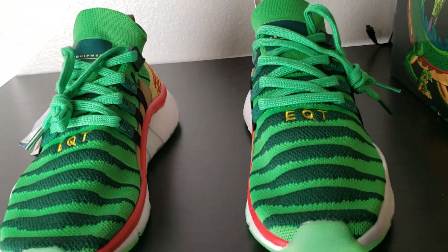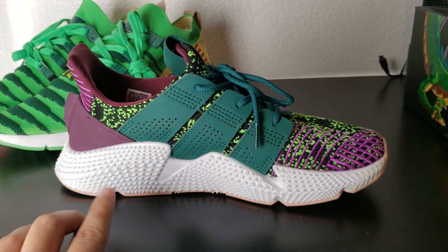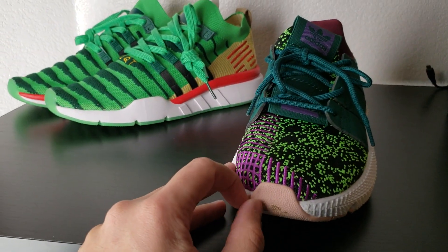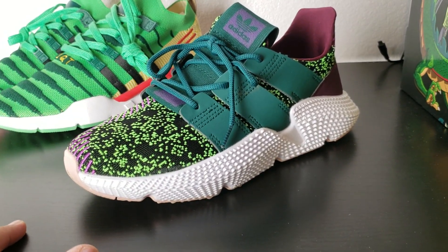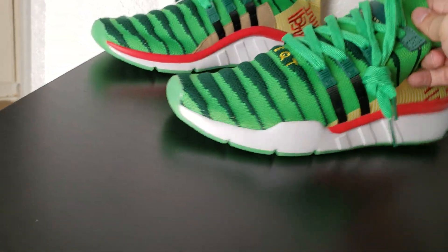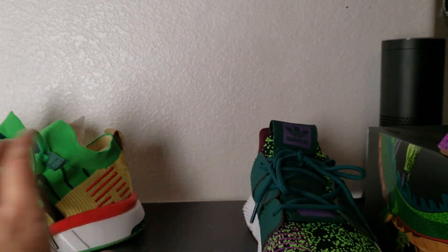One thing I forgot to mention on the Cells: these are 11s. Generally I wear a 10.5 — in my Gohans I got a 10.5 and they actually fit a little bit tight, so I wish I got 11 on those. That's why I got these in a size 11. Since they are fake, every company has its own way of sizing, and the company that makes these fakes makes them actually run small. So this being an 11 actually fits a little bit tight — I wish I had the option for a size bigger, but the ones I got didn't have anything higher than 11. On the Shenrons, they actually run large. I got 11 for these and there's quite a substantial bit of room in the toe, but not too much — they're still comfortable to wear.